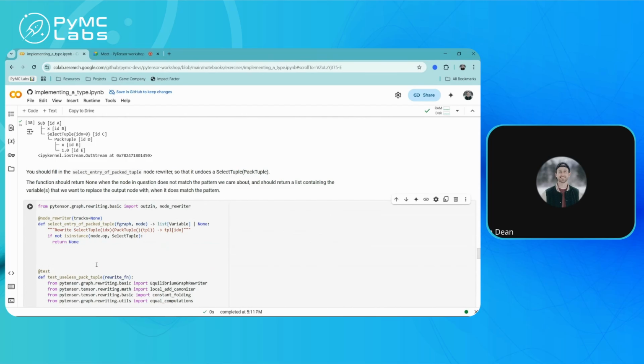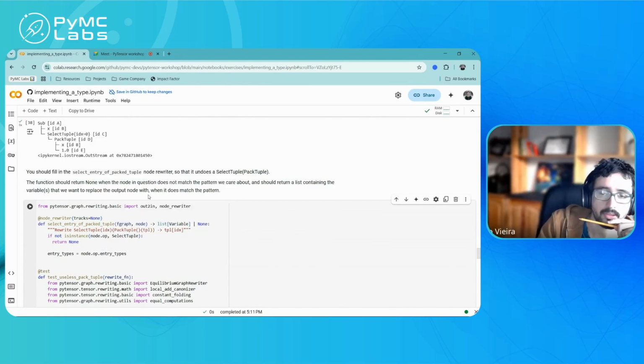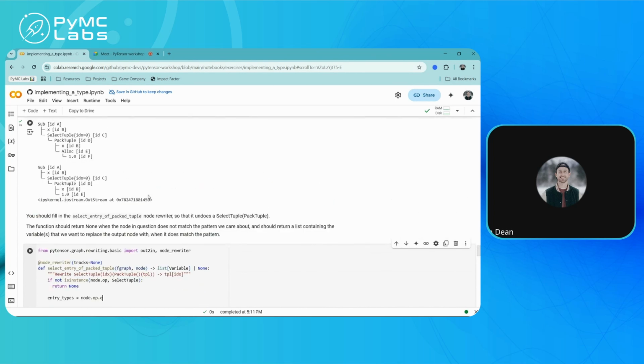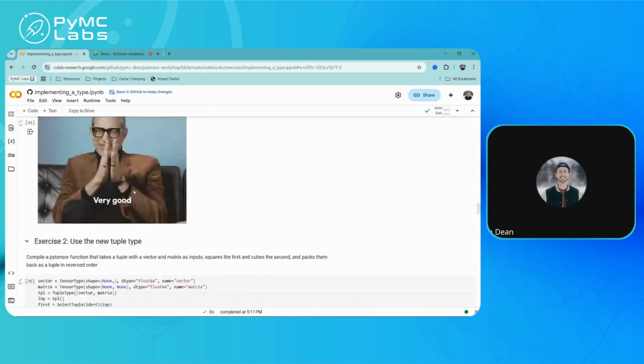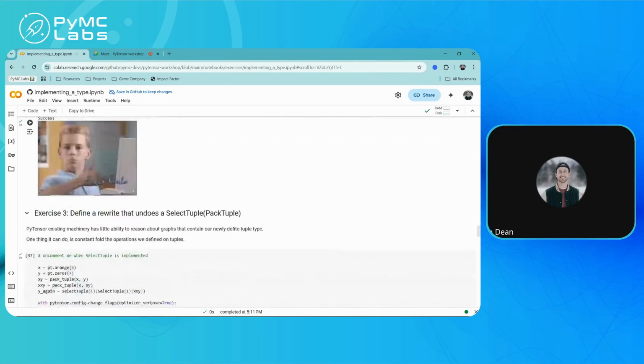So then I'll have all the entry types. So you don't. No, that's not a tuple. Yeah, that's for a tuple. I would need to look into the inputs or something.